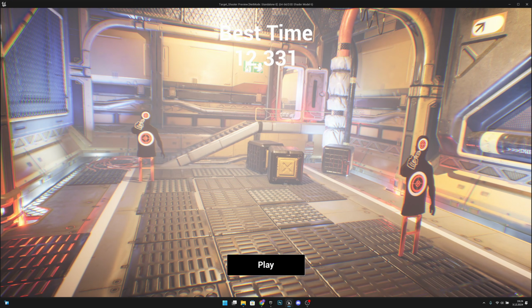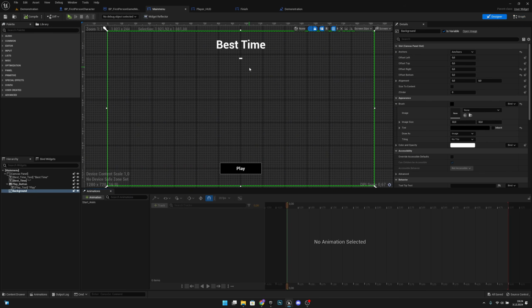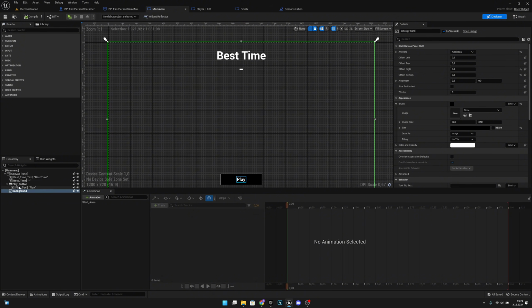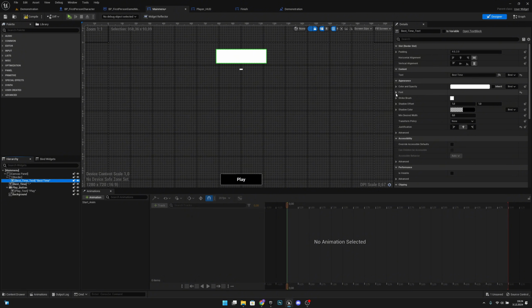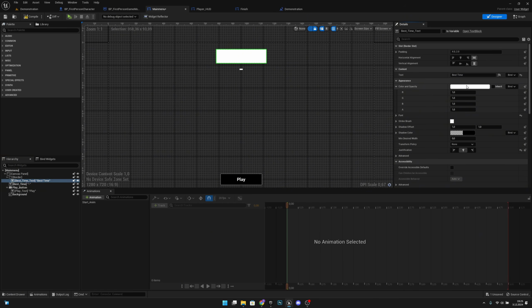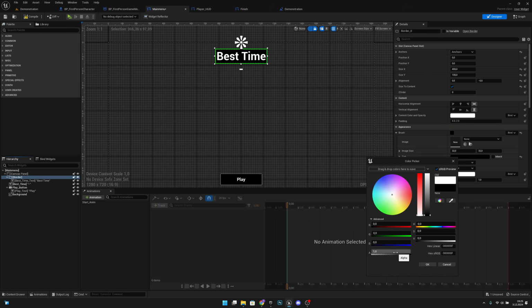So let's actually fix that quickly. So let's go to the main menu and to the designer. Here, let's select our. You cannot select through here because we have the background over them. So let's select from here. Let's right click and let's wrap with a border. And now under the color and opacity, yeah. No. We want to go to the border. Sorry, we are not there. So under the brush, under the tint, we want to set this to black, like 0.75, something like that.